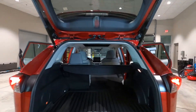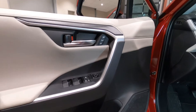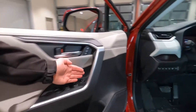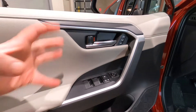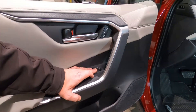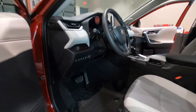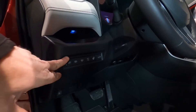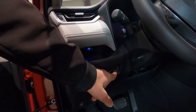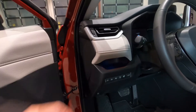Diving into the driver's door, we have a two-position memory seat, brushed aluminum door handle — light gray trim — with a rubbery, tacky surface on the back side of the door handle so it feels good in the hand. Power windows all the way around, auto up and down all the way around, power door locks, power mirrors, and a bottle holder. Down on the lower part of the dashboard there are a number of switches: on/off switches, dimmer for your dash light, automatic high beam, windshield de-icer, 360 view, heated steering wheel, and the power liftgate activation switch. There's also a rubber-lined storage compartment so your keys won't slide around.